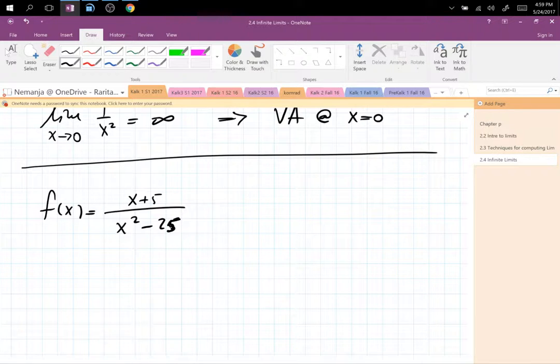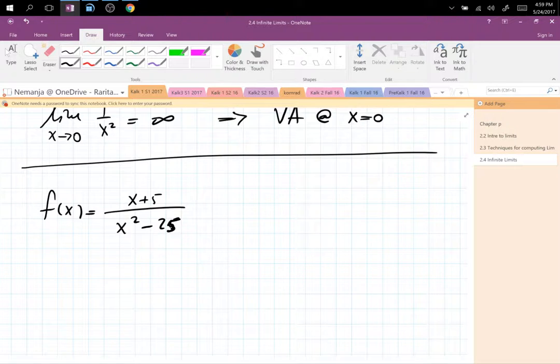Say 2, say 2, 0 and 5. Say 2. You say 1. Why do you say 1? Everyone else says 2. So are you that much better than everyone else? You can factor it into x plus 5, x minus 5, and then there'll be a hole at negative 5, so that makes the hole. Yeah, it's one asymptote. He knows it.